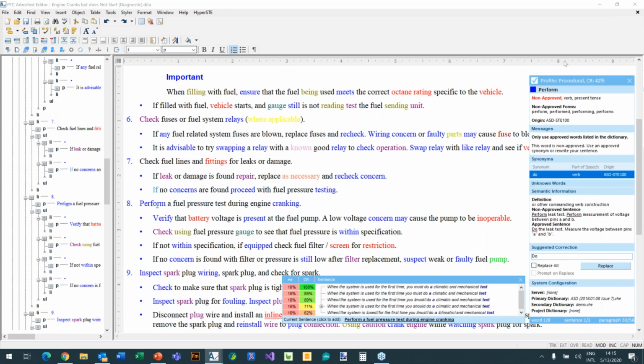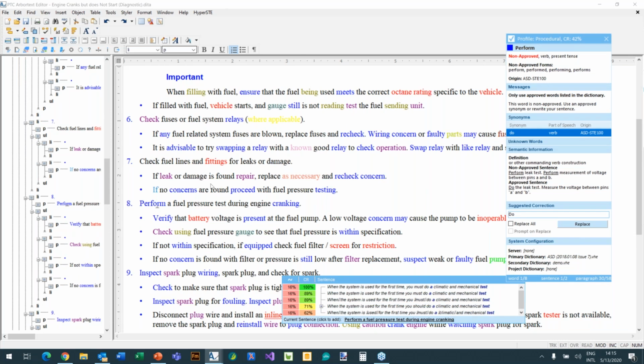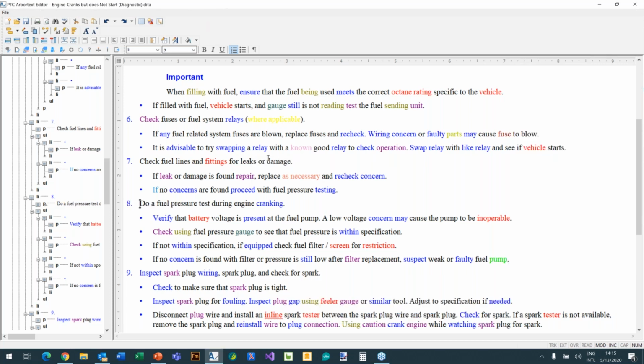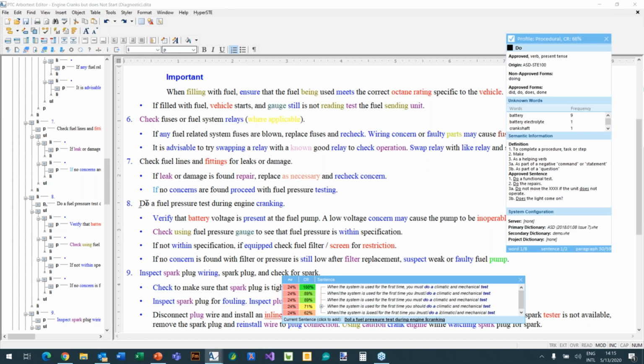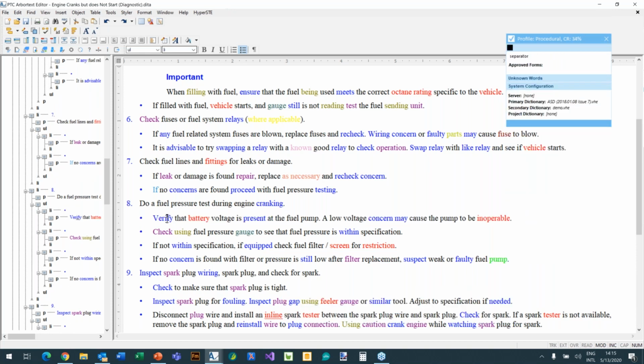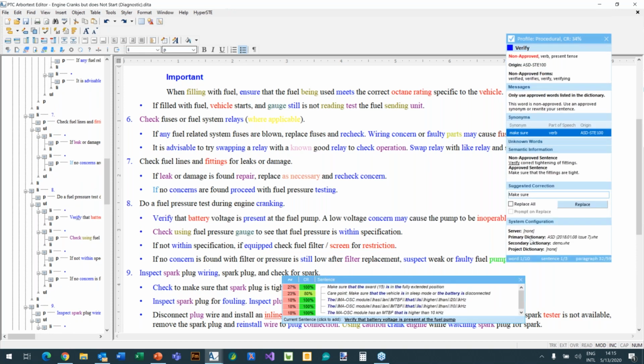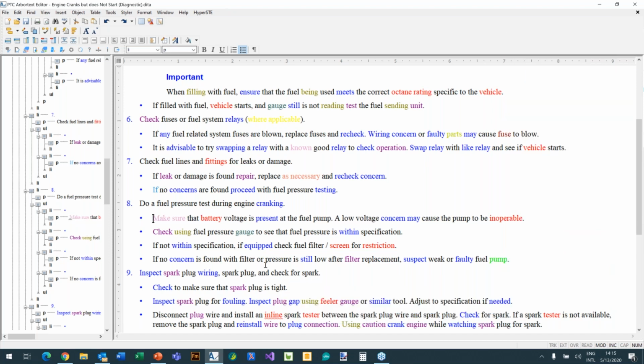So it gives you information about the word perform, which is not allowed because you can also say do or execute, etc. And do is the simpler verb. So in this case, it's easier to do a word-for-word replacement. But you have things like verify. Do we say verify, ensure, make sure, be sure, validate, etc.? You can see that if you have so many different words that say the same thing, you have to make a choice. And in this case, make sure is the good one.